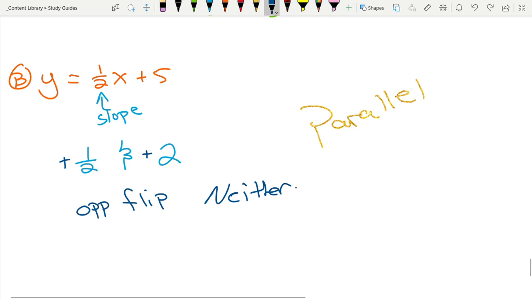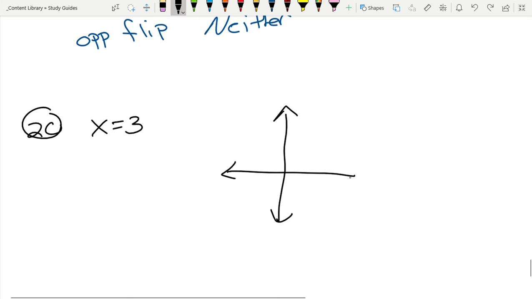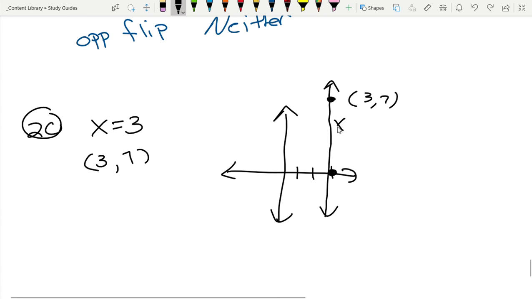All right, finally onto our back page. On number 20, we have the graph of x equals 3. This is the easiest graph, but is often the most missed. Look, they're saying that the x value has to be 3. So go to your x line, put a point at 3. Now you've got to figure out where another point would be. Well, this says the x is a 3, so come up with another point that has an x value of 3, like 7. So if I did 3, 7, that would be way up here. So therefore, this is a vertical line. That is the vertical line, x equals 3.